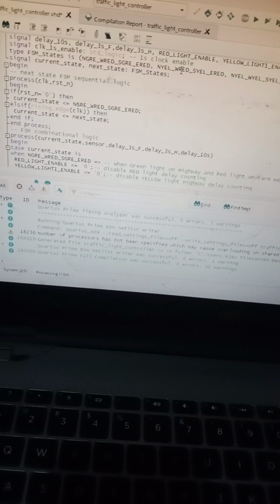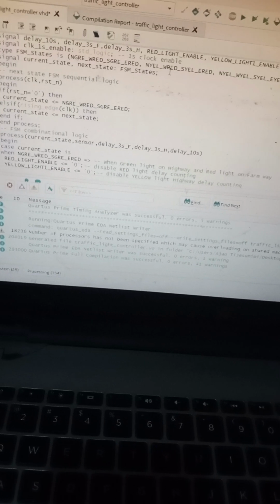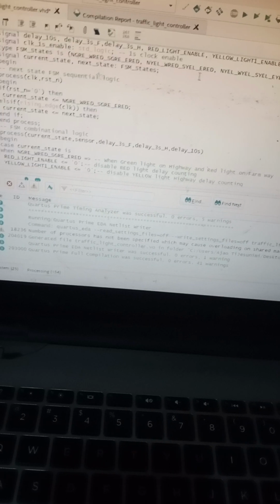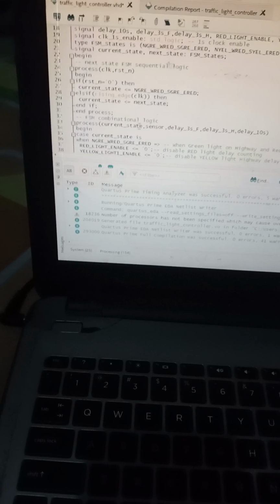Then from the initial state it moves to the next state, where the north will be yellow, the west will be red, the south will be yellow, and the east will be red. After a while it moves to the next state, and it keeps looping like that.